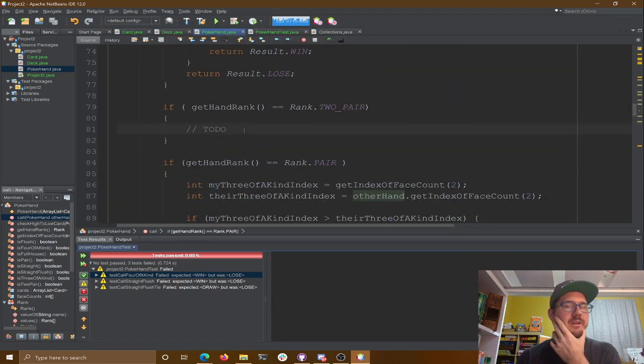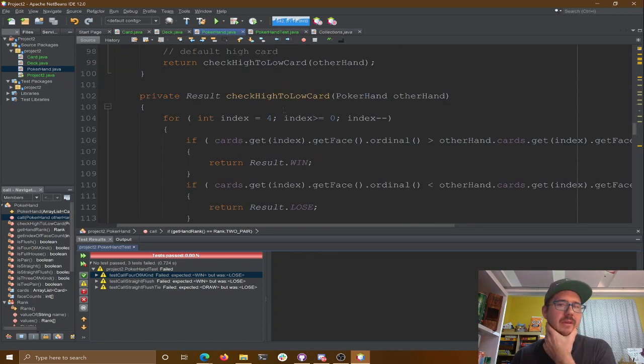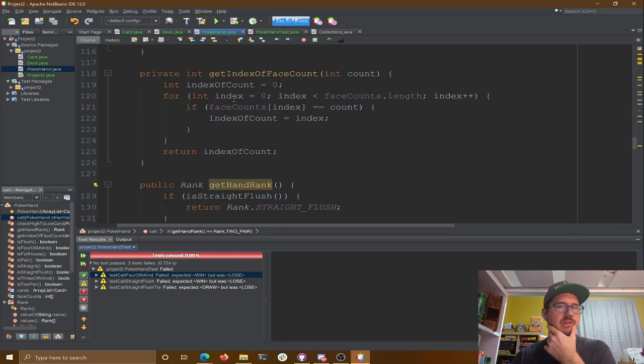So we need two pair. Well, to tie break two pair, we need to find the face of the higher pair and then the face of the lower pair. And that's where it gets a little bit messy, because we have to find which is the high pair, which is the low pair. So we know how to get one pair, and we know our helper method here is going to go from low to high, because it's going to start at 0 and then work its way up.